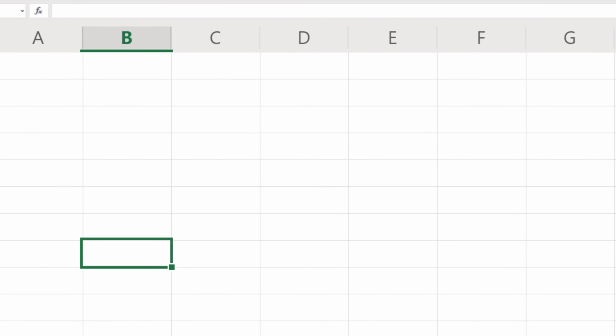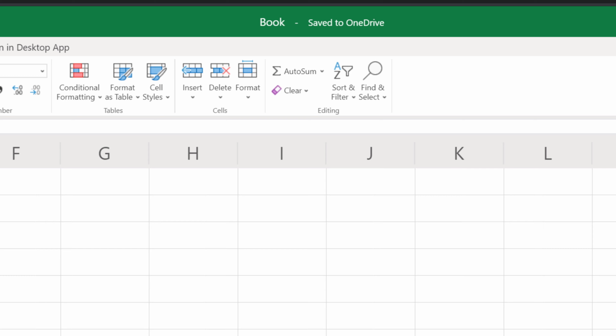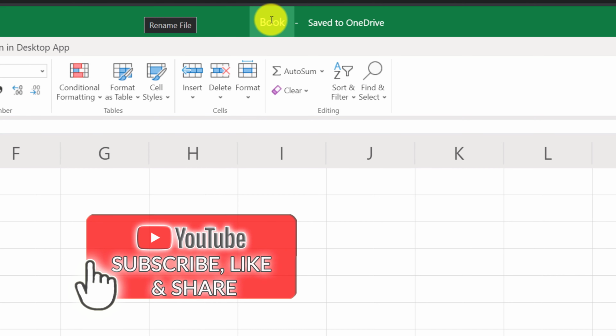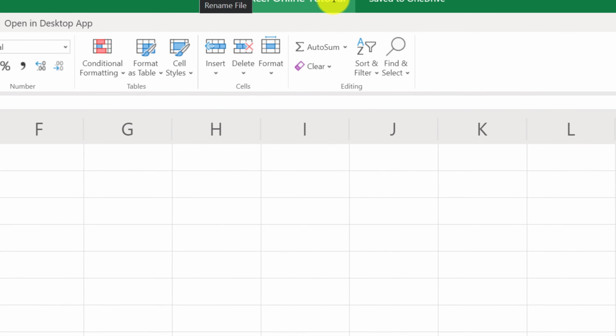We also have the concept of workbook and worksheets. A workbook is an Excel Online document. The name shown right now is the name of the workbook, and we can rename it by clicking here and typing. I typed Excel Online tutorial. There's no need to click a Save button because Office Online and any application on Office.com saves data automatically onto OneDrive. So at any moment, your data is saved and protected.